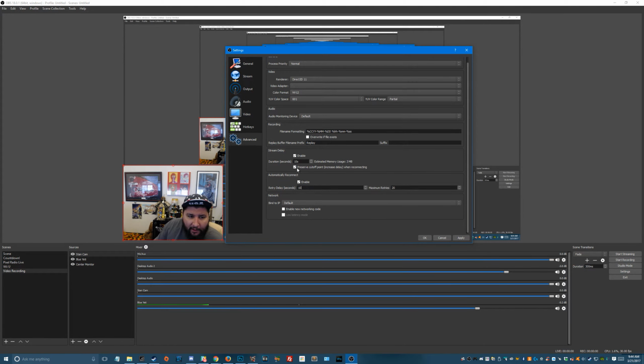Another thing that you want, and this is up to you, is a timer on how many times the stream is going to retry to connect and what the delay is. So if you lose internet connection, even if it's just for a couple seconds, you could set your program to automatically reconnect. There might be a hiccup in the stream, but you're still maintaining the connection. So I just keep mine at 10 seconds and 20 retries. I think that's the default, and I just leave that there.